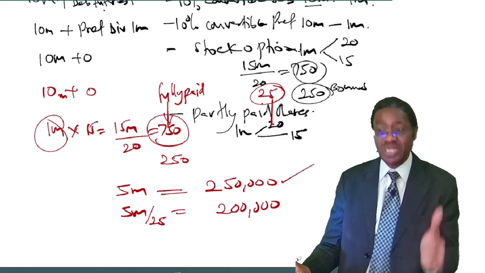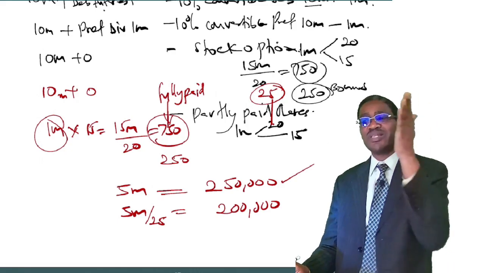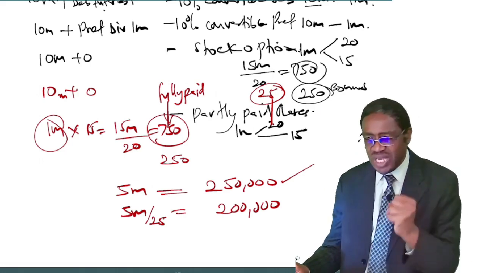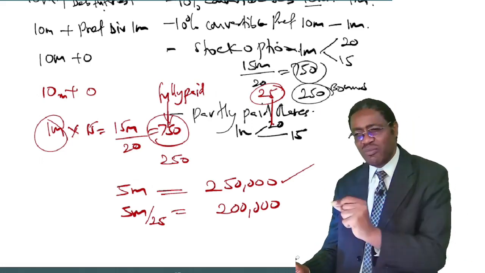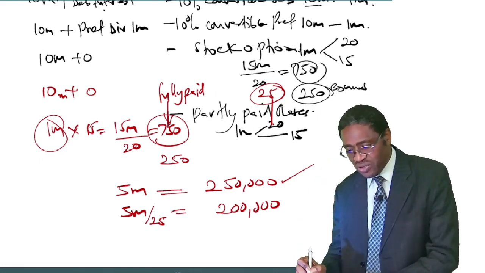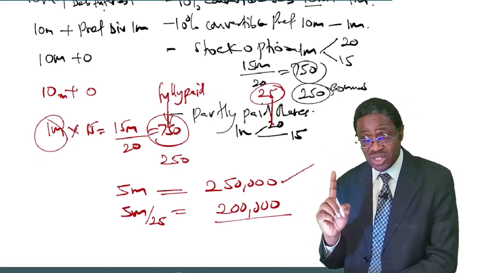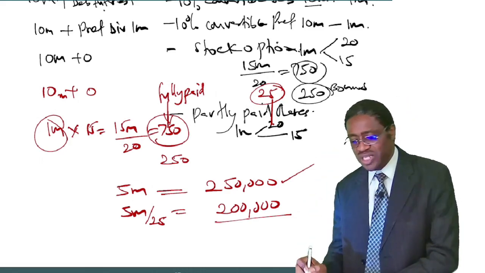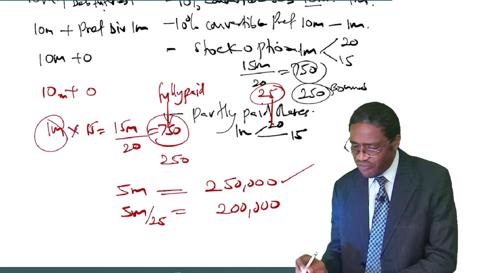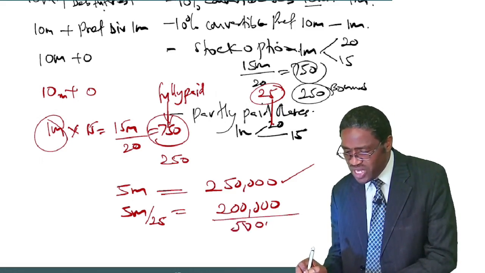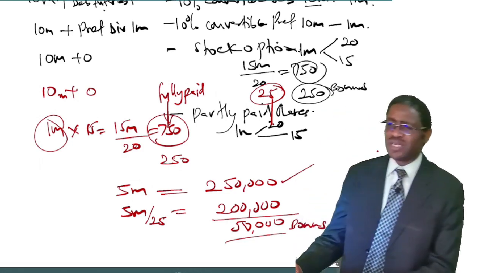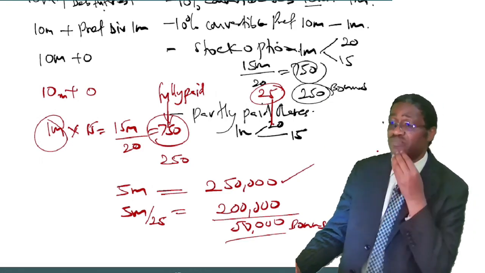Because so far out of the 1 million, we issued 750,000 as fully paid, but the balance will be given in the future, which is 250,000. But suppose they bring in that 5 million at a time when the market price is 25. In that case, their 5 million should be enough to buy only 200,000 shares, but they will not get 200,000 shares, they will get 250,000. So out of the 250,000, it's obvious, 50,000 of those shares will be given to them for free as bonus.